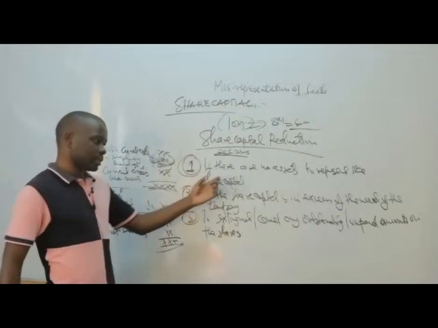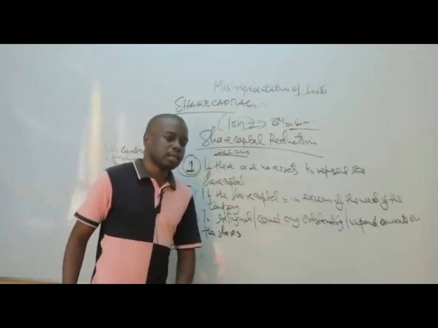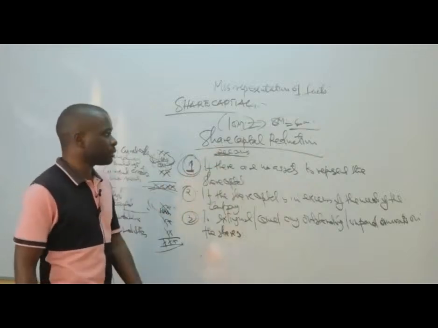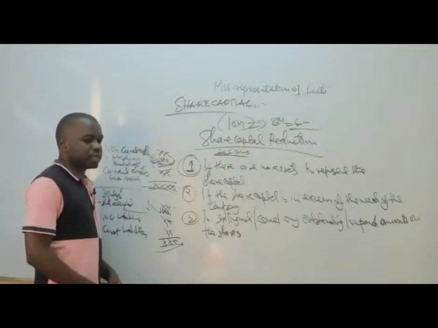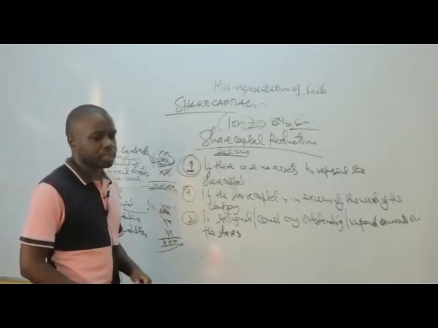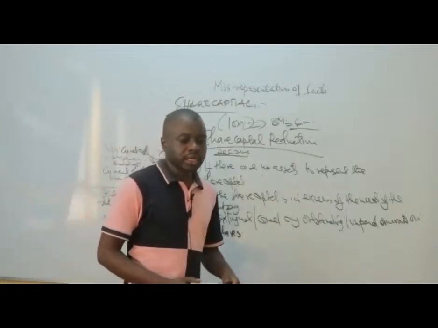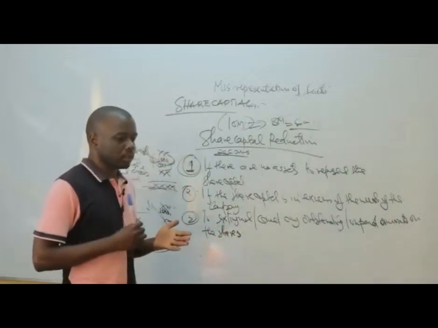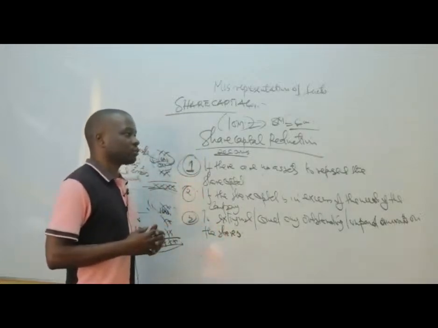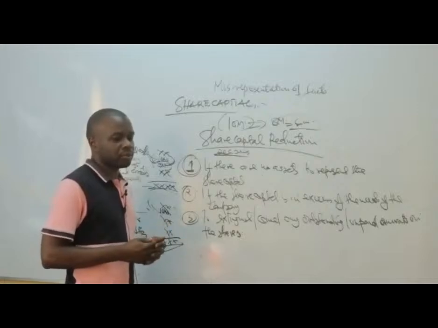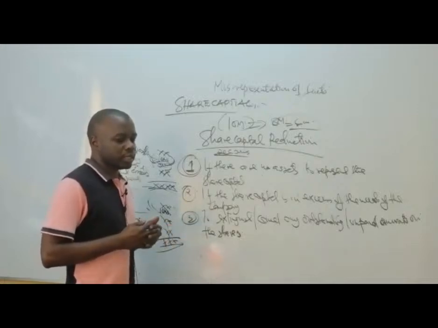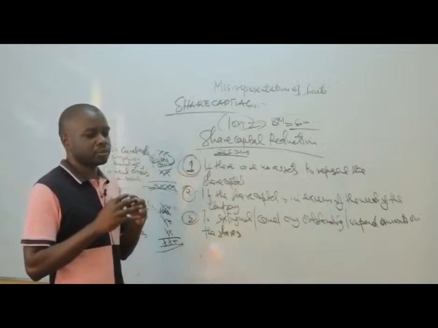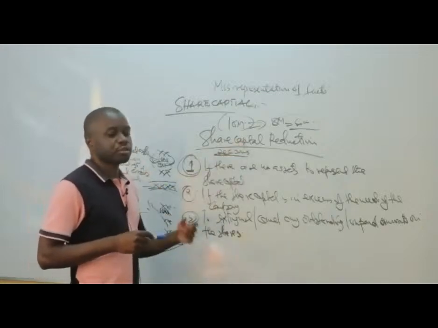So if there are no assets representing the share capital, the company can decide also to do a share capital reduction. So those are part of the reasons as to why the company will decide to do a share capital reduction. So there is normally a procedure that is followed when the company is to do a share capital reduction. So they don't just wake up and say we are going to do a share capital reduction, because as I've told you, the company should actually always maintain its share capital. So once they are reducing, they are not maintaining.